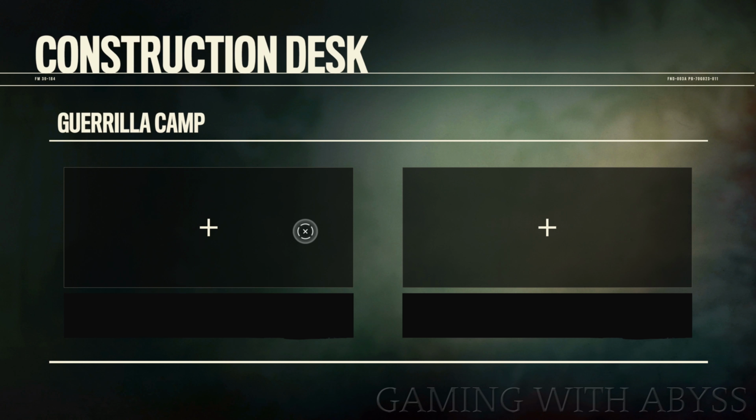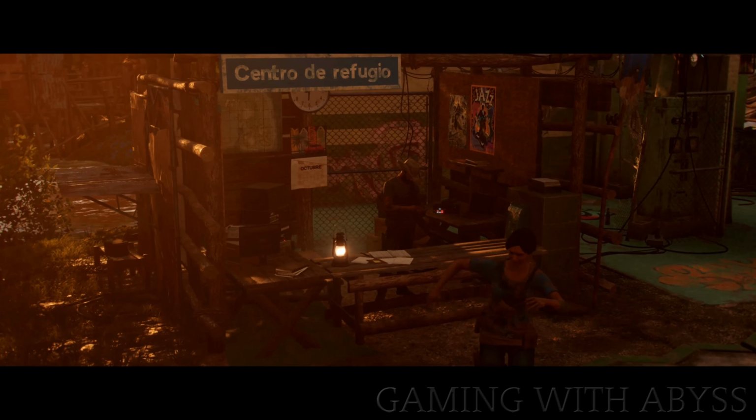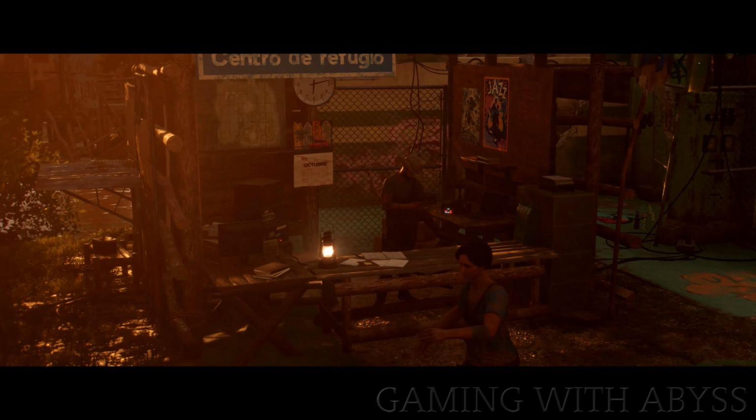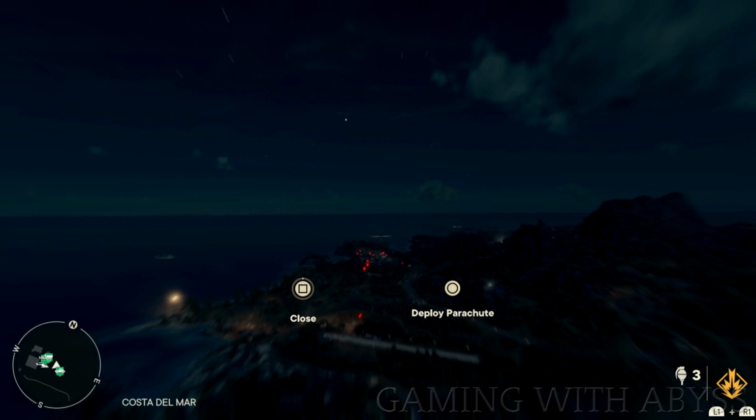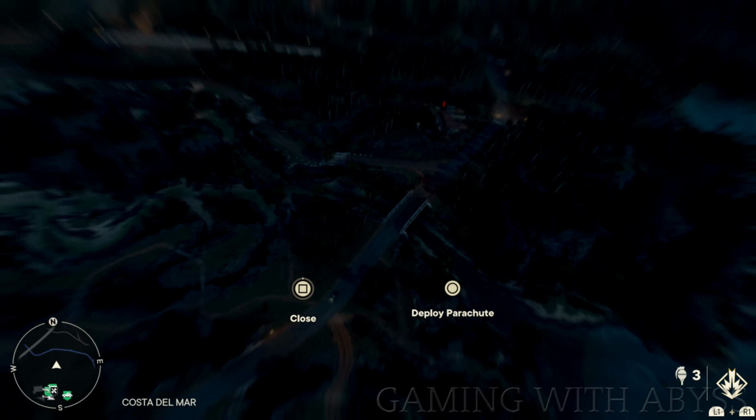One of the first buildings I recommend that you build is the Hideout Network. Main reason why is because these hideout networks are going to unlock a bunch of different hideouts that you can fast travel to, plus it's going to unlock the wingsuit. This is extremely helpful trying to get around the map when there isn't that many fast traveling points early on. And you can drop in, use your wingsuit, and get to places faster.